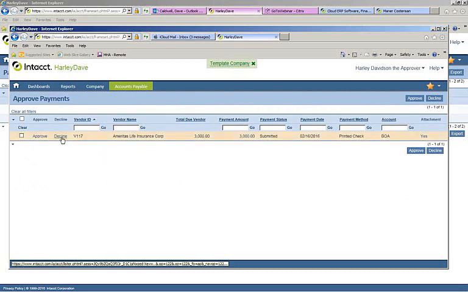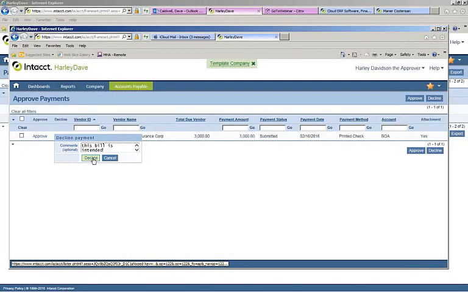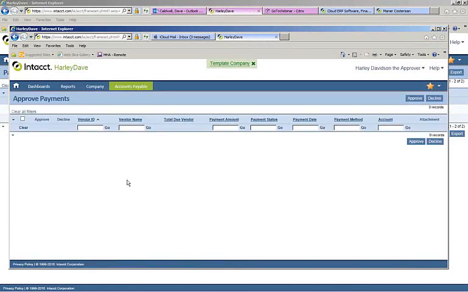But in this case, I'm going to say, you know what, we just cannot pay this bill right now. We're going to decline. So I'm going to hit the decline. I can add a comment, much the same way as what I did a little earlier by drilling down on it and finding the section called comments. So there's the reason why I'm declining it. I need a little better understanding about the bill and how it's going to be allocated to different departments and not just one. Okay, and now it's been declined.